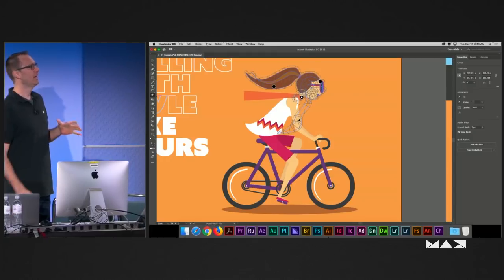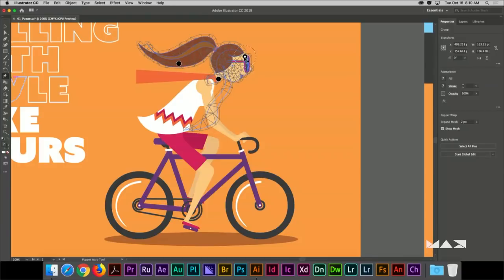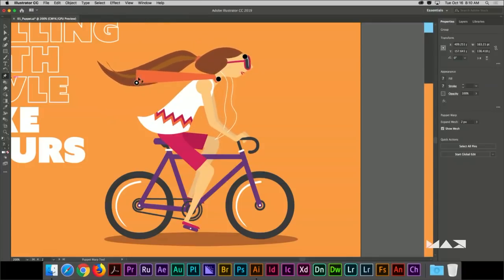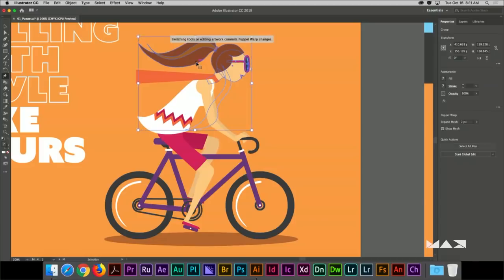But here's the idea. Now don't, hang on, just watch me for a second, okay? We can take these little pins out here, and mine are a little bit bigger because I just changed that UI. But if I go out, I can actually start to warp artwork, which is kind of cool. But notice this is a little freaky. Look at her head, right? That's a little crazy. What I really want to do is, let me undo. I'm going to edit undo. I want to make it so that she doesn't have her head look like a melon, so it doesn't stretch. So do you guys all see 3 pins out here?